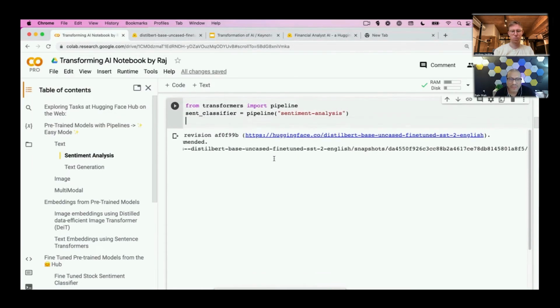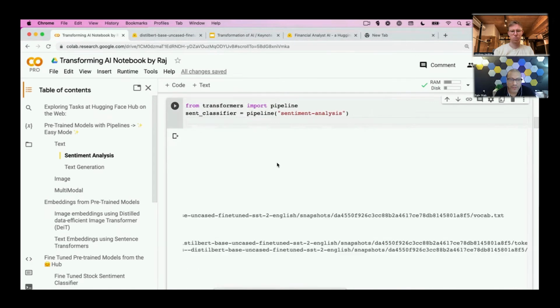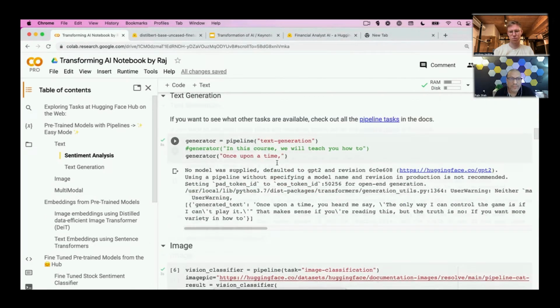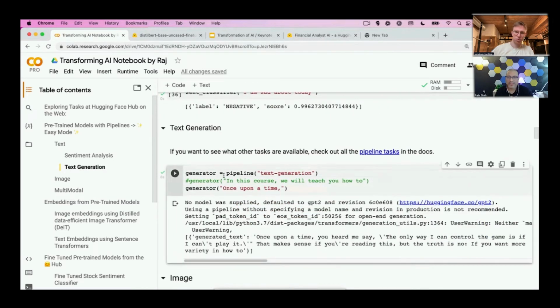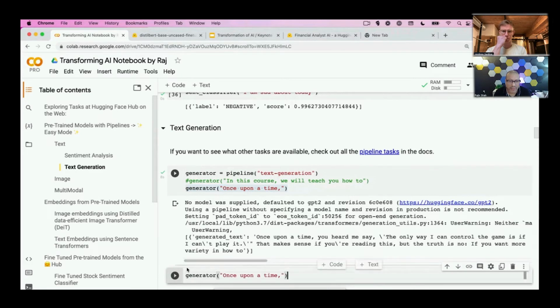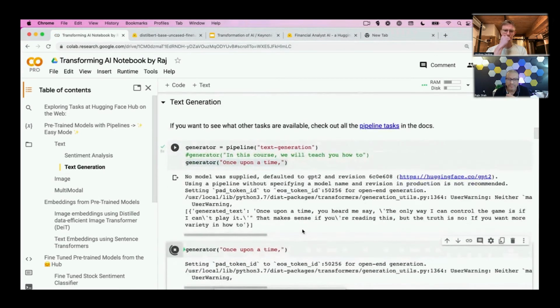So that was sentiment analysis. Let's do some other ones here as well. Text generation is that auto completion that we talked about. Remember that code auto completion, or the sentence completion on your phone? That's what this is doing. So I told it "once upon a time," and then it finished the story. You can see the language here to do it. And if you run it again, it'll be a little bit different, and you never know exactly what you get, but let's give it a shot and see what happens.